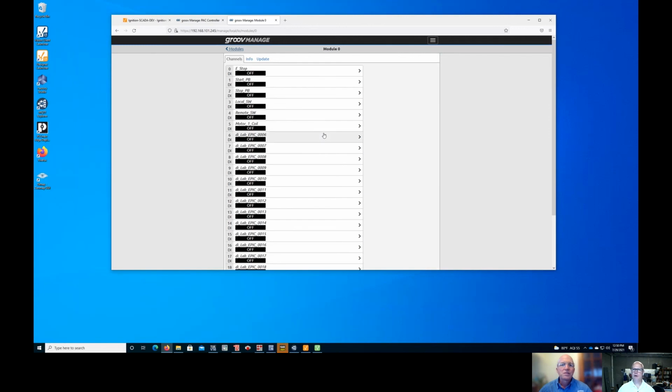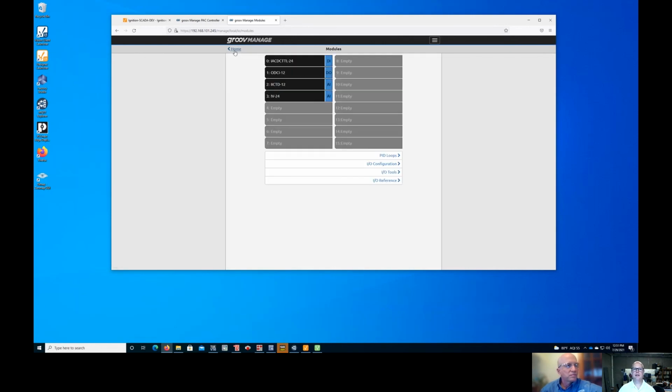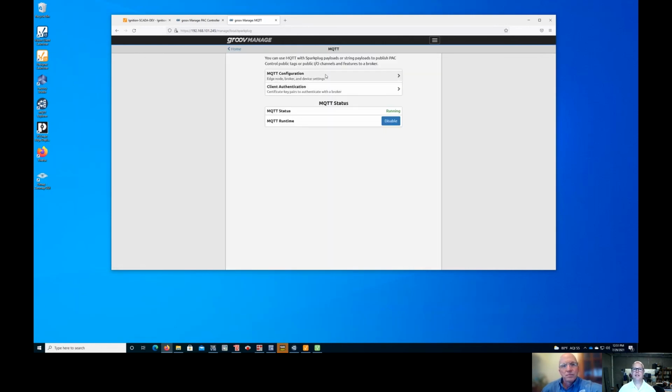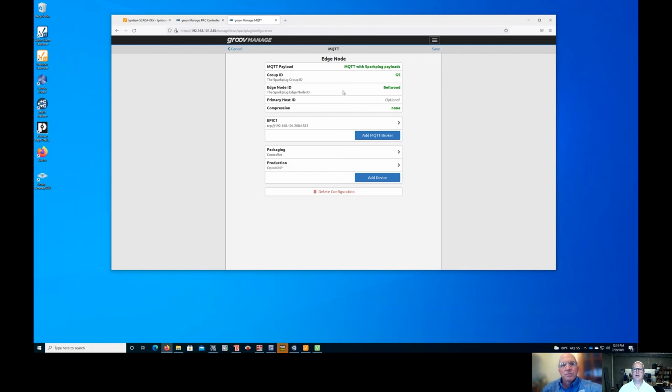So again, you have function blocks. You have to do it one tag at a time with the Maple systems. The EZLogic makes it pretty easy. It's merely a drag and drop. Here, it's a part of, do I want this tag available publicly? And you just set that up when you're setting up your tag itself. Once all that's done, then you just have to come in, get your MQTT configuration taken care of, and you're off and running.